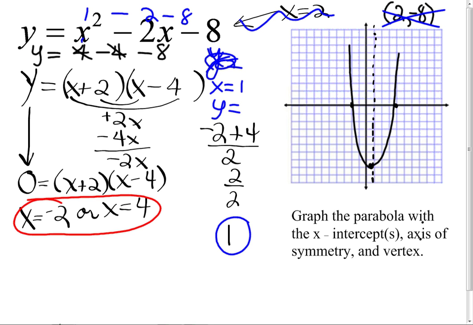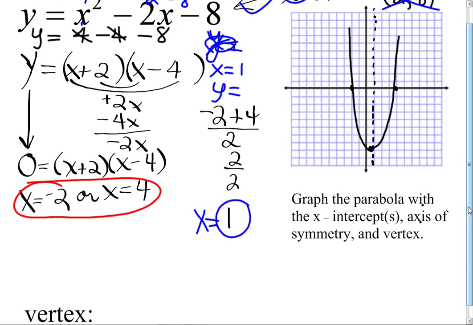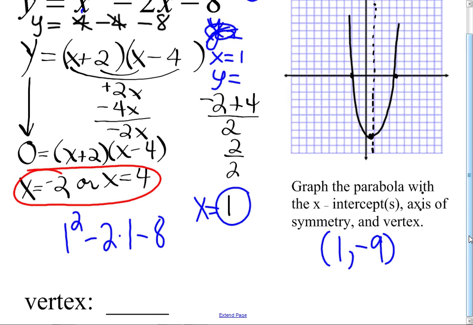Oh yeah, it's true. Okay, so I made a mistake. I caught my mistake. X equals 1, and then you substitute it into the y equation. So it's 1 squared minus 2 times 1 minus 8. And that gives you negative 9. So the ordered pair is 1, negative 9. Hopefully I won't make a mistake again. And actually I should put this right over here, because that's where it goes. Is this hard? No. You have to do 2 steps. Well, 3. You have to factor. You have to find the x-intercepts by averaging them. And then you have to evaluate the function at that point.